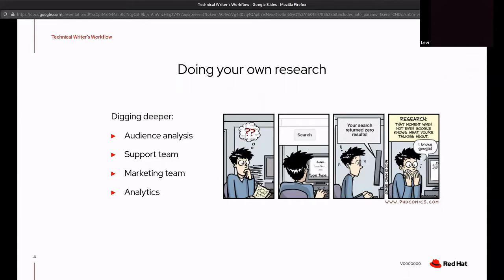Because if someone is a specialist in, say, networking or network management, they will need more specific information than someone who is just trying to connect to their Wi-Fi using a GUI tool or something like that. It would also influence how your text is going to look, because if it is for a more particular audience, you can omit a lot of details. If it is for a beginner level audience, then you might want to use diagrams, images, or graphics.